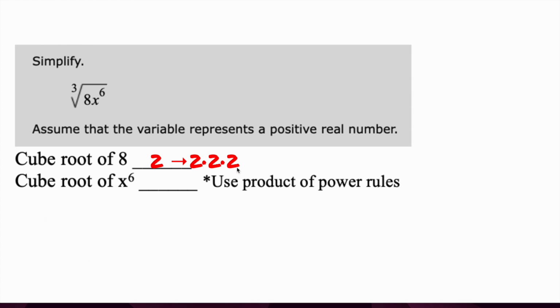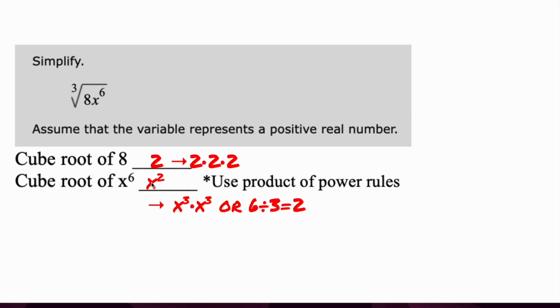And you can also do this by just breaking the number down into its prime factors. So if I said, well, 8 divides by 2, and I get 2 and 4. Well, 4 divides by 2 and 2, so I'd end up with 2, 2, and 2, just like I did here. So you can also break it down by its prime factors. If you go all the way down to the bottom of all of its prime factors, you'll end up with its roots. So we're going to do the cube root of x to the 6th.